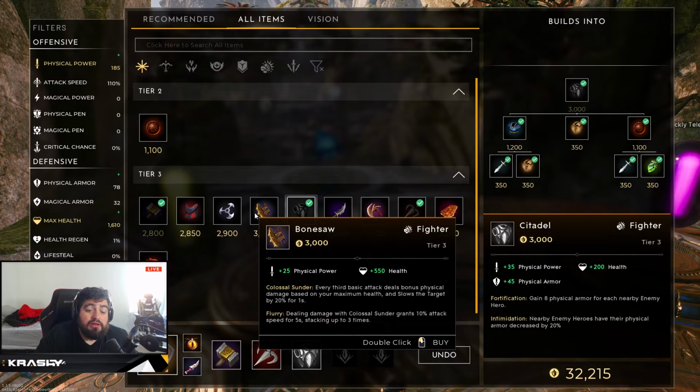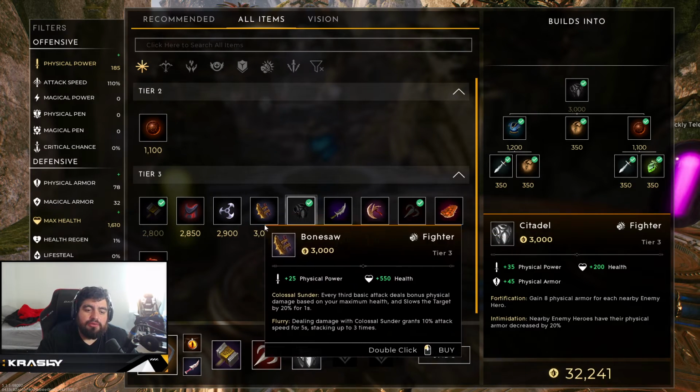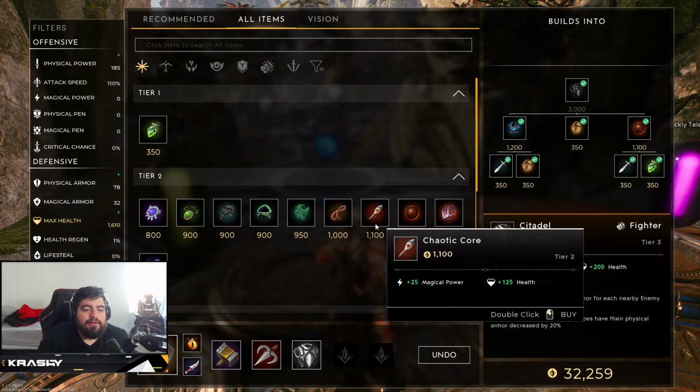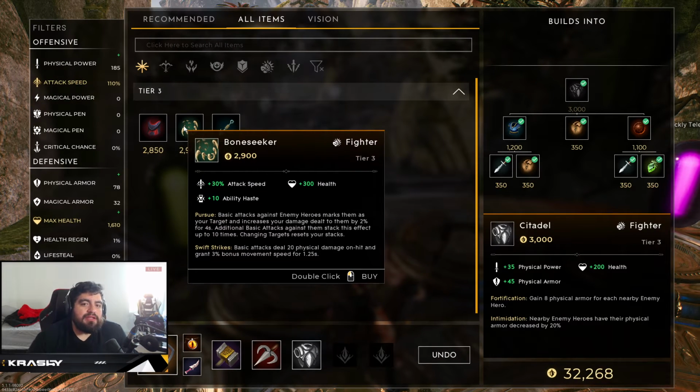I think that Bonesaw even has a little bit of that as well, where you have a small amount of power but a ton of health, and then every third basic attack deals bonus physical damage based on your maximum health and slows the target. I wouldn't recommend getting both because slows do not stack, so you don't want to get both of these, but you could pick up one of these, and those are like the solid HP Bruiser items that I would tell you to look for. Now we do have the new item, Boneseeker, and I'm still a little undetermined on this one, so I'm going to be doing some testing and giving my thoughts.